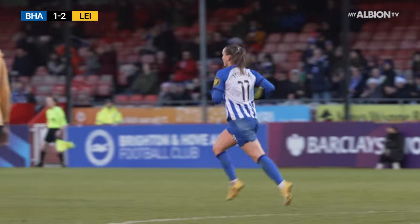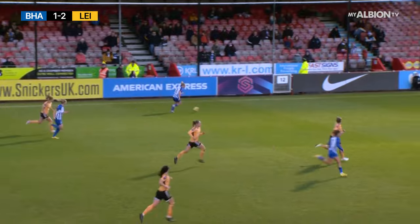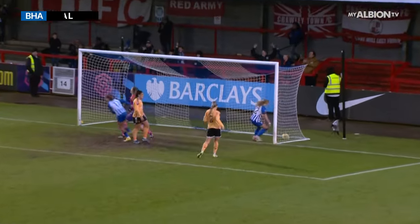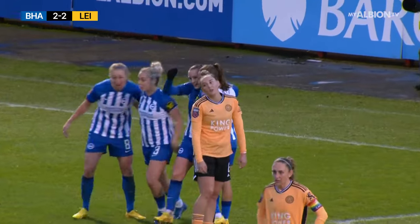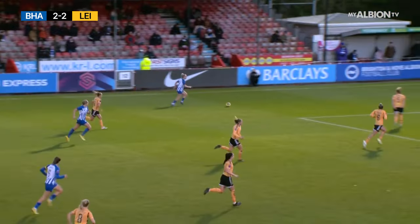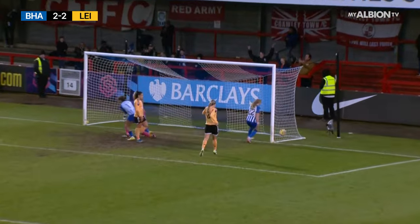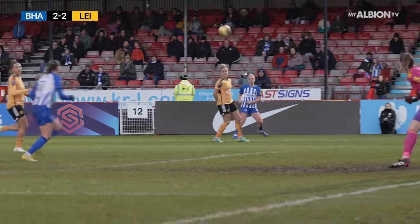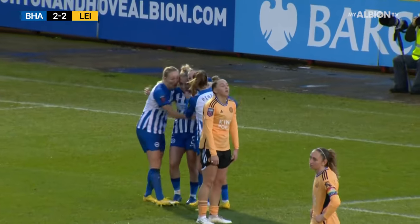And there's eight minutes for the Seagulls to find another. Nodded on — here's Pattinson — three blue and white shirts to aim for. Turland, Pinto — it's into Turland — and Elizabeth Turland strikes again! Fantastic movement in the penalty area, created the space for herself and flicked it beyond the keeper. The Albion pull level with less than three minutes left to play. There is just no stopping Elizabeth Turland this season — three blue and white shirts floating around the penalty area, but who else would you rather it fell to than Elizabeth Turland?